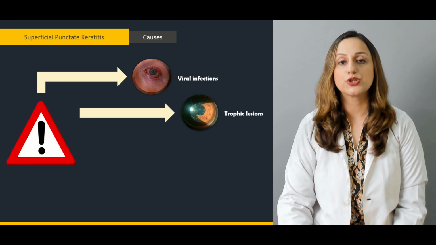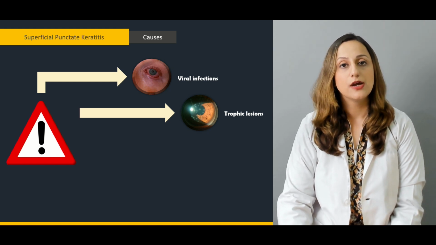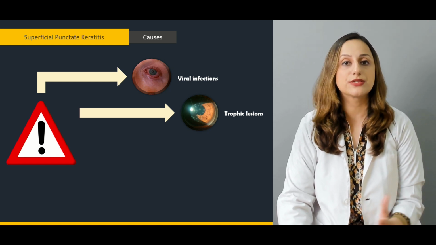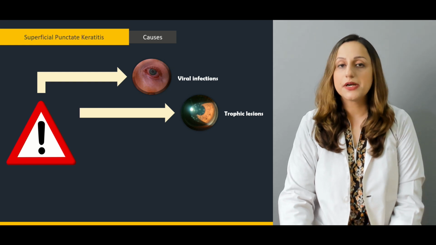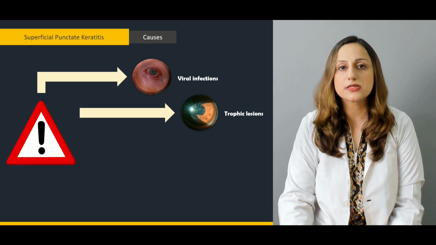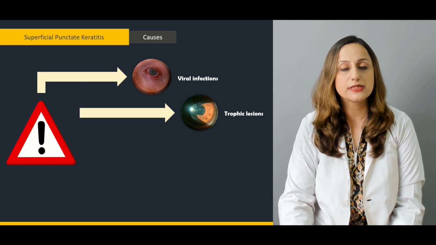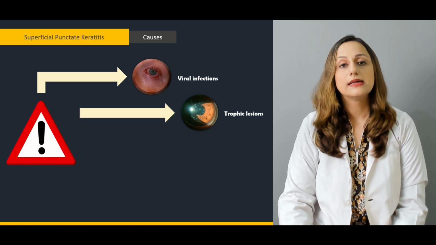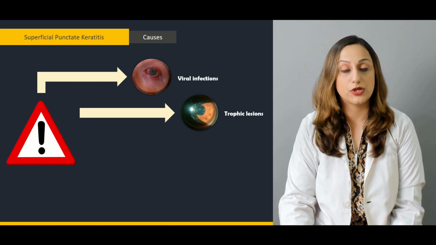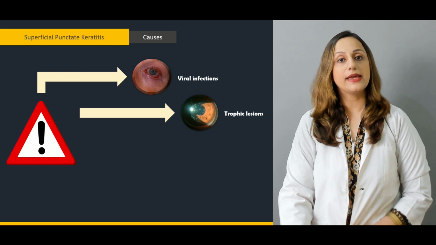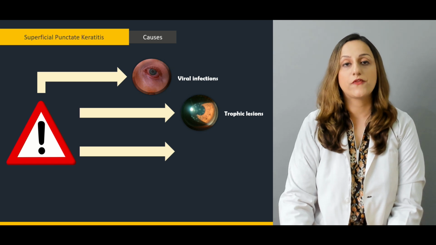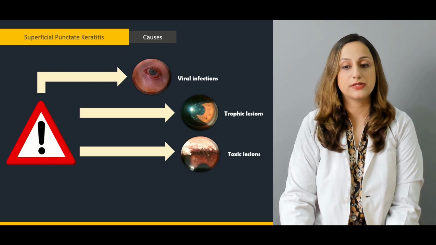Trophic is the terminology that is used for any lesions that occur at the cornea and that are caused due to damage in the Gasserian ganglion. So if the Gasserian ganglion is pressurized by a tumor, or it has any latent infections, for example, the herpes zoster virus sometimes infecting this ganglion, then these trophic ulcerations or these trophic lesions can occur at the corneal margins. As well, we can have the exposure keratitis over here that can sometimes result in this kind of superficial punctate keratitis.